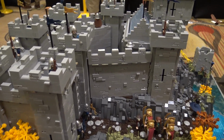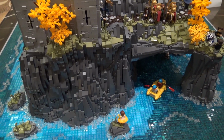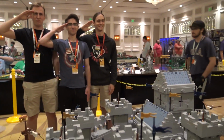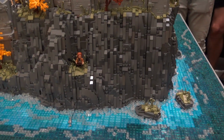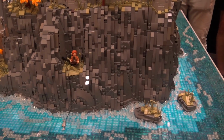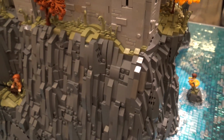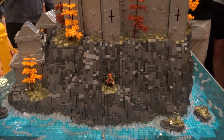Talk a little more about the rock work, because not only does it look fantastic, but you've also got this section underneath. What's the support structure so that it doesn't all collapse? It's just a bunch of bricks and then the 16 by 16 plates. Combining those two generally comes out to a fairly strong structure, and you just hope it doesn't fall down. It looks like you've mixed some very small slopes with much larger wedge pieces. Do you find that works well? Most of the time, yes, but for this one I had to use whatever pieces I could find. Whatever you had on hand. Yes, that is what happened. That works very well.